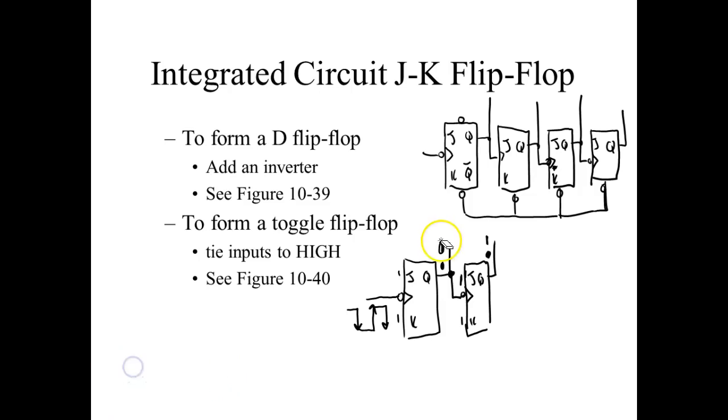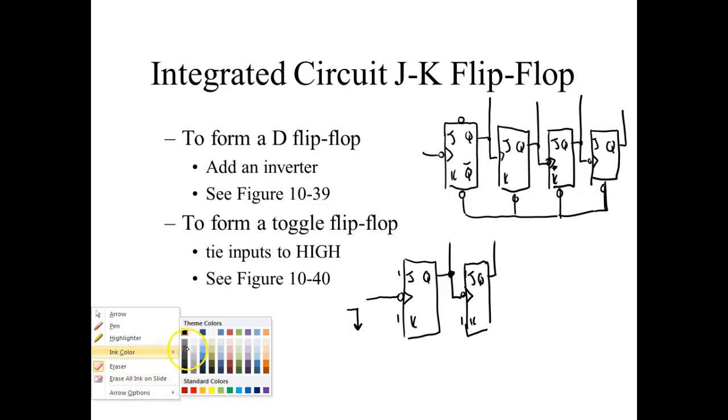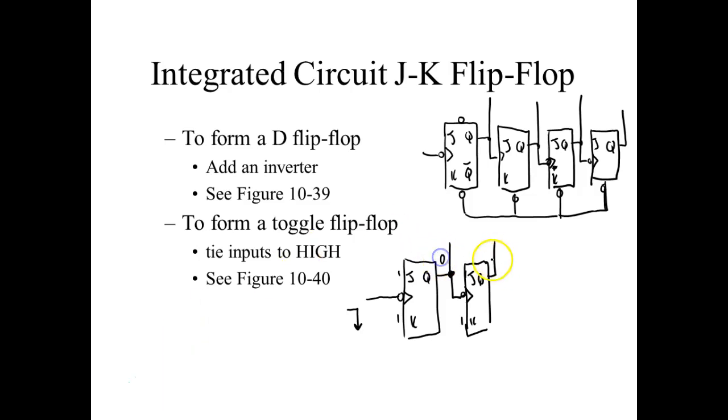What do you think, Kelly? It's going to cause this guy right here to toggle, right? You understand? Because these guys toggle on the low going edge of the clock, right? So I started off with what? 0, 0, right? When I had this one, when it went like this, this one went to a 1. This one didn't do anything because it's looking for a low going edge. But now I've got a 1 right there.